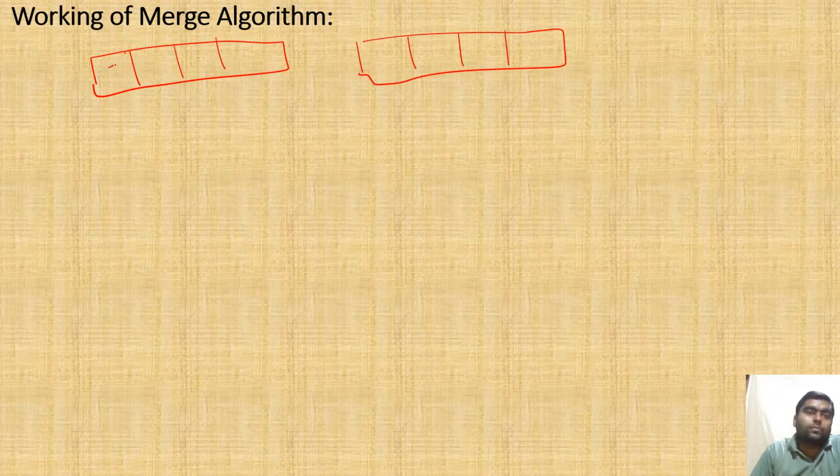Let us suppose 7. This is not 7, let us take some different one. Okay, fine, it is 7, it is 86. It is 5, and it is 1, that is 20. And this is 86, already done. So this is 90, and this is 98, and this is going to be 30.